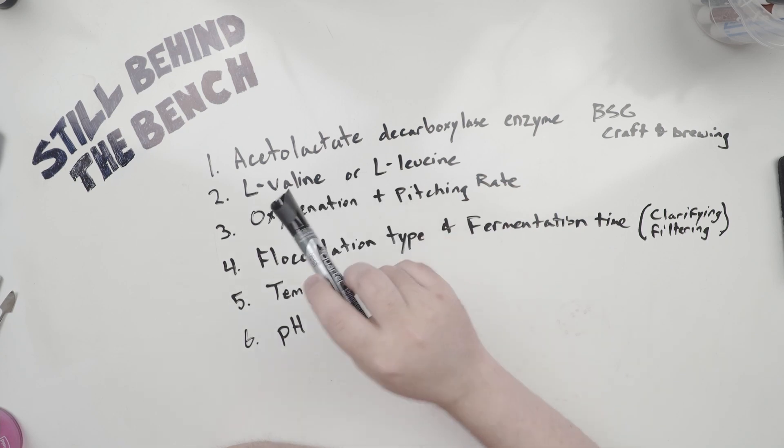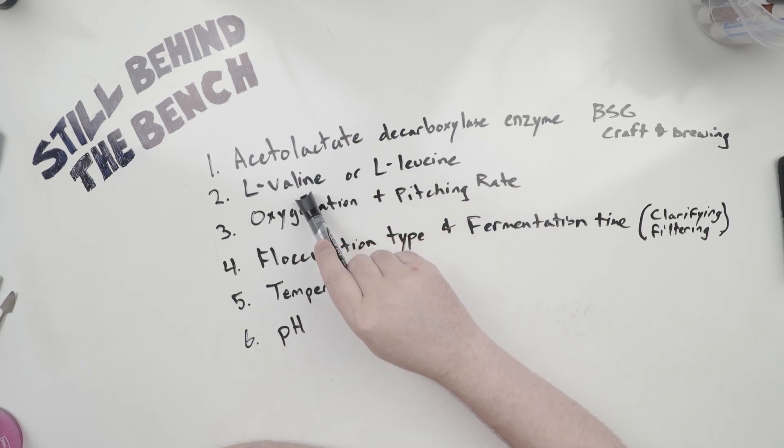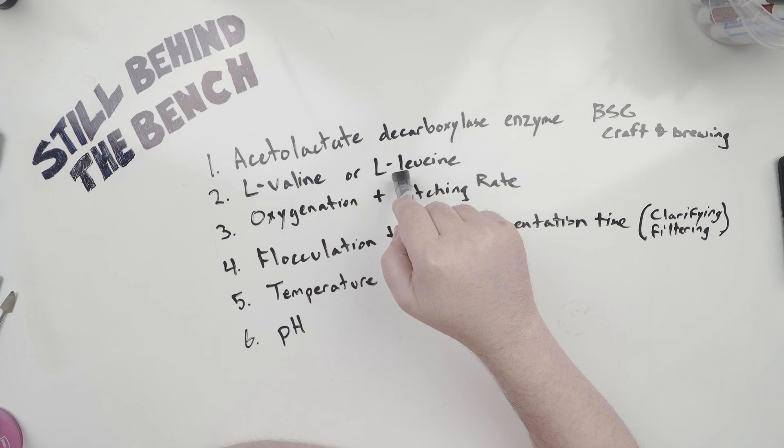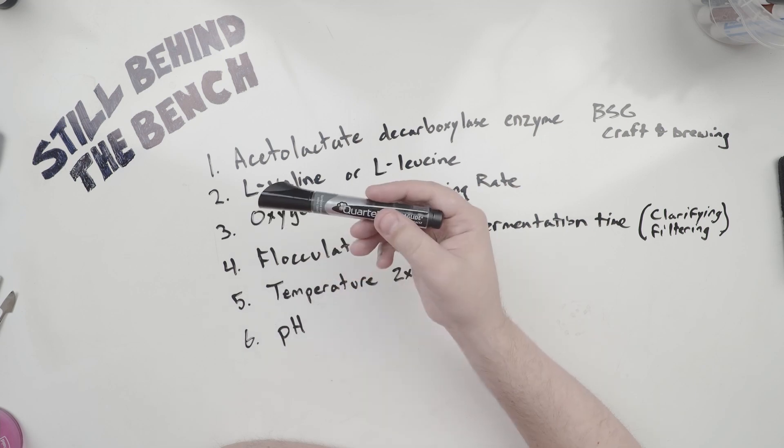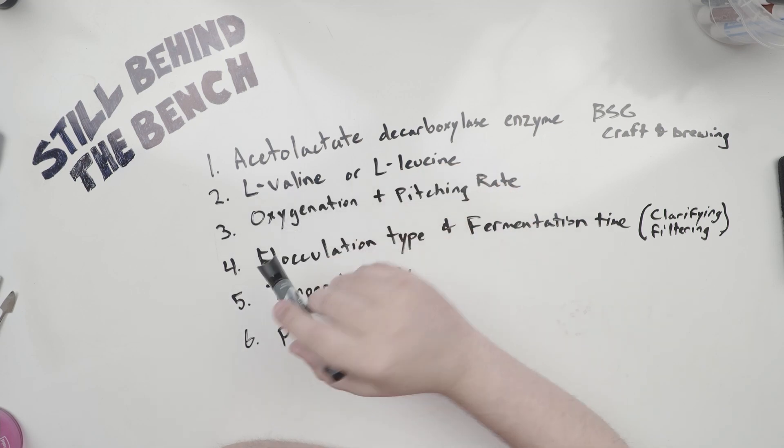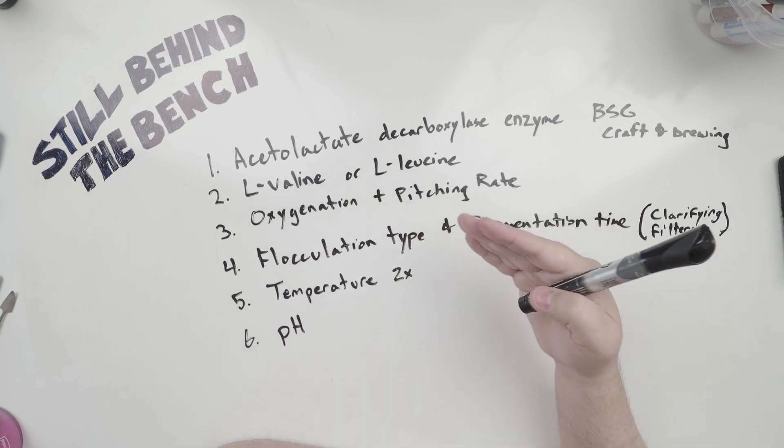The second easy way is to add specific nutrients to prevent the production of diacetyl. Specifically, if you add valine or leucine, and particularly L-valine or L-leucine, because that's usually how you're going to buy it. If you add these two amino acids, then the yeast won't need to produce them in the first place. And in fact, L-valine even has a suppression mechanism, or I should say L-valine triggers a suppression mechanism in the yeast to not produce acetolactate synthase when there's a sufficient amount of valine present, so that the pyruvate doesn't get turned into alpha-acetolactate in the first place. Again, this is probably going to be a pricey choice. So these are the other main control methods.